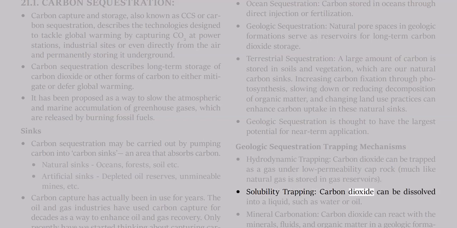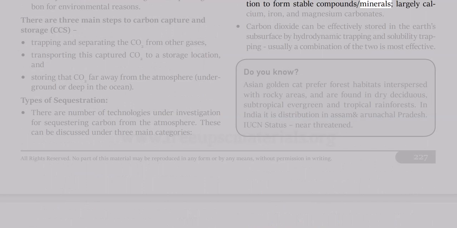Solubility trapping: carbon dioxide can be dissolved into a liquid, such as water or oil. Mineral carbonation: carbon dioxide can react with the minerals, fluids, and organic matter in a geologic formation to form stable compounds of minerals, largely calcium, iron, and magnesium carbonates. Carbon dioxide can be effectively stored in the Earth's subsurface by hydrodynamic trapping and solubility trapping. Usually a combination of the two is most effective.